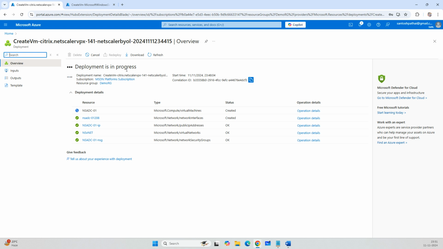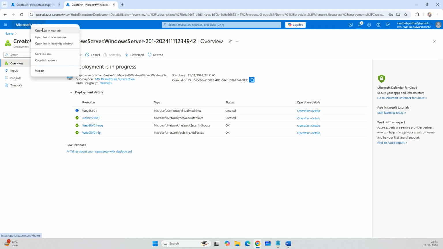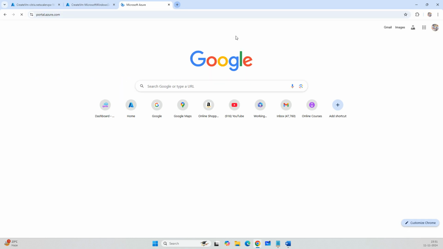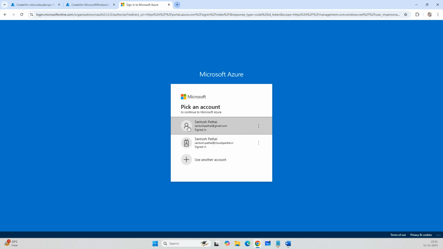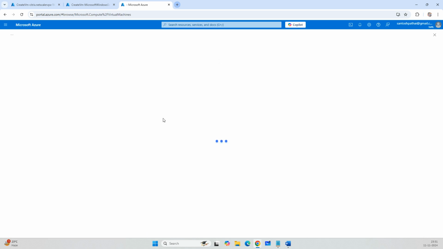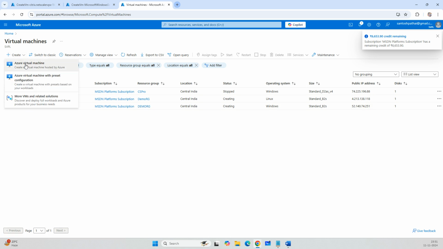Meanwhile, this deployment of the Netscaler instance is also in place, and the virtual machine instance deployment is also in place. I'm going to launch another phase of the Azure portal, and I'm going to create a third machine, which will be web server 2. So we can shorten the duration and we have the services up and running. My web server 01 is there. I'm going to hit create to create a new machine.